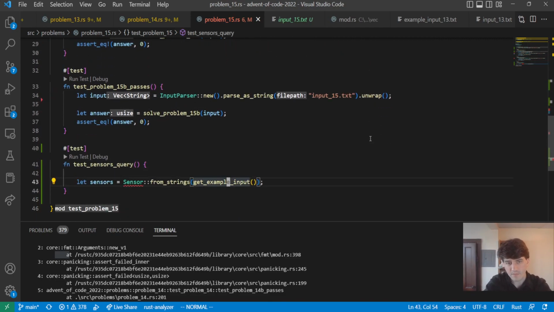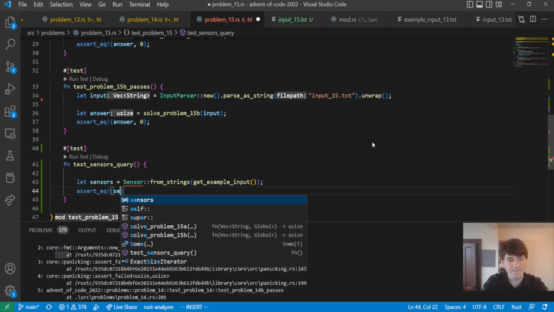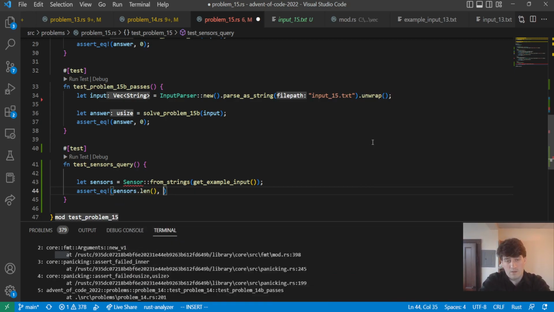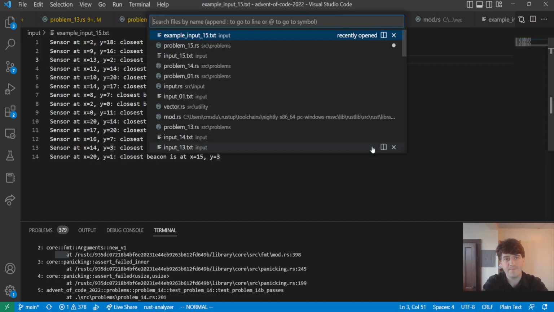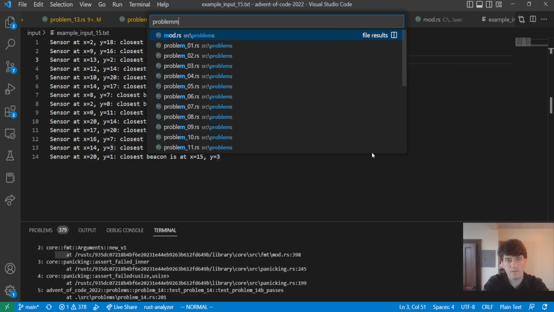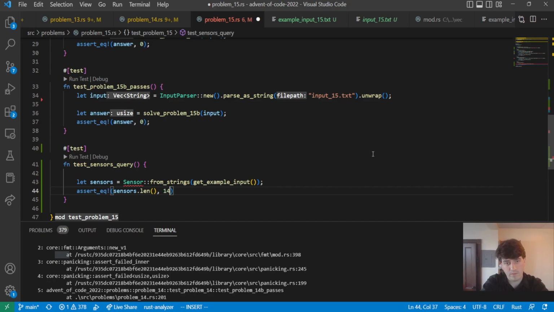Okay. So sensors should be able to parse themselves. Let's just very quickly assert that we get the right number. Should be, was it 19? 14. So 14.